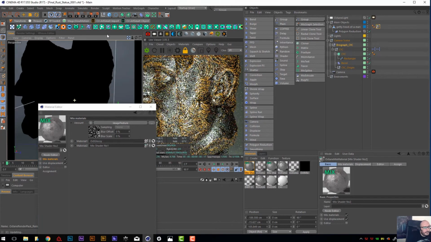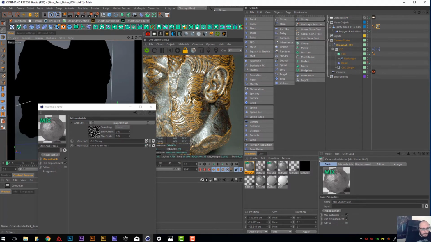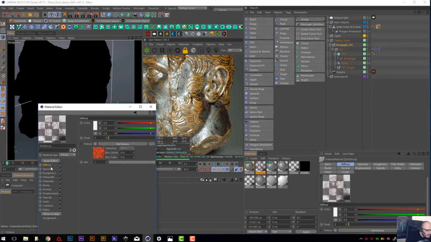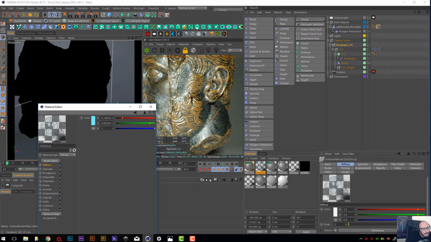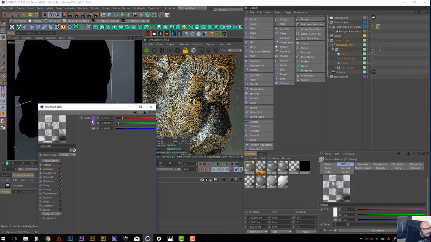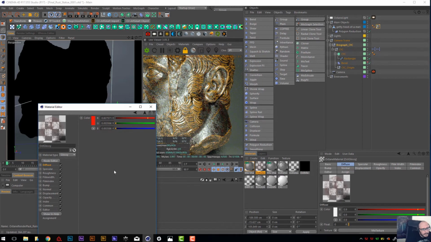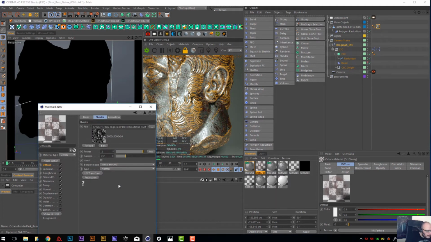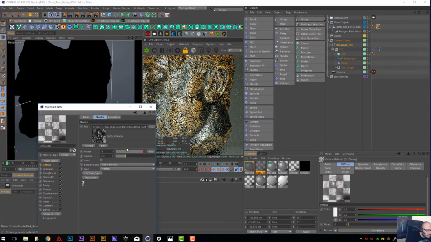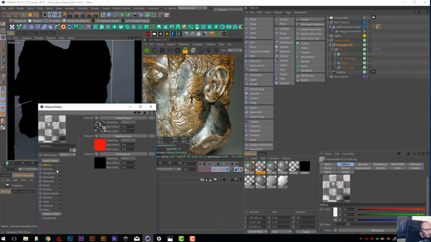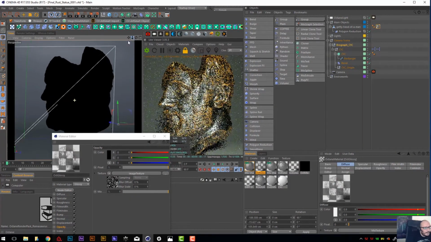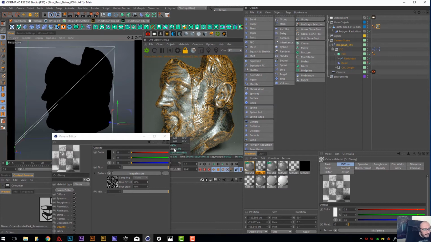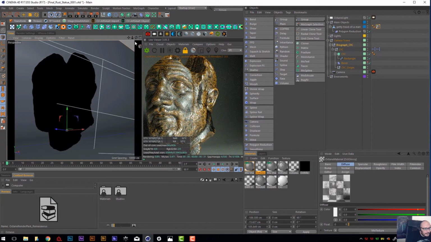Okay, so it's pretty cool because it starts to give me some really interesting results, even though the model is still low poly. But what I can do here is go to Octane, glossy material, mixed texture, RGB spectrum, and I can play with the amount and the color of my rust texture here. Let's go for something like, I don't know, red. And I can go here in the image and increase the strength to like 4. You don't change the opacity map here, but you're starting to have your basic and your final model with an interesting look. Basically there are two mix shaders, and then you just blend them. Basically it's not a big deal.